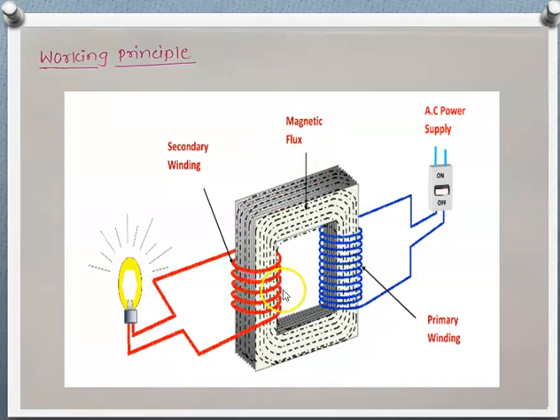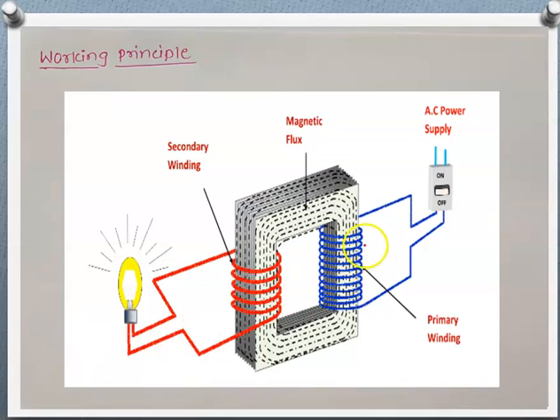Okay. Now, what happens when we switch on this AC power supply? The source gets connected to this winding, and current starts flowing through this winding, through all the turns and get back to this source only. So current is flowing in the primary winding, so this current will be primary current.